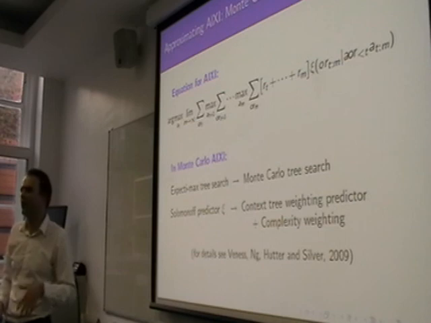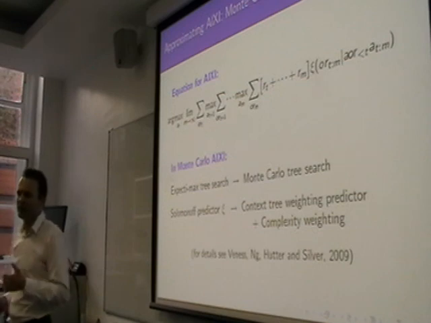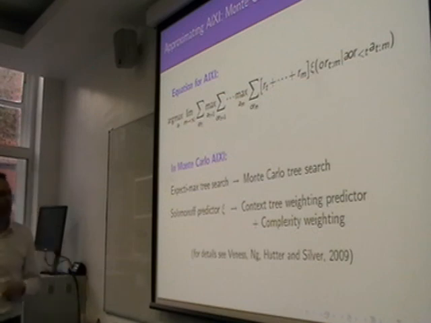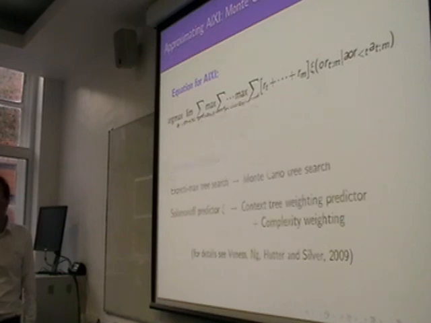And so there's a whole bunch of work that's been done there, in chess playing programming and Go playing programming and so on, to try to intelligently search through all these possibilities. And so we can use existing technology, and we can come up with this Monte Carlo AIXI. This is a reference here. And you get something that actually does things.